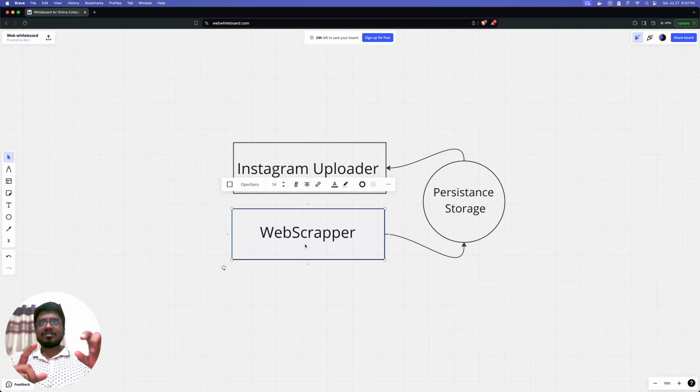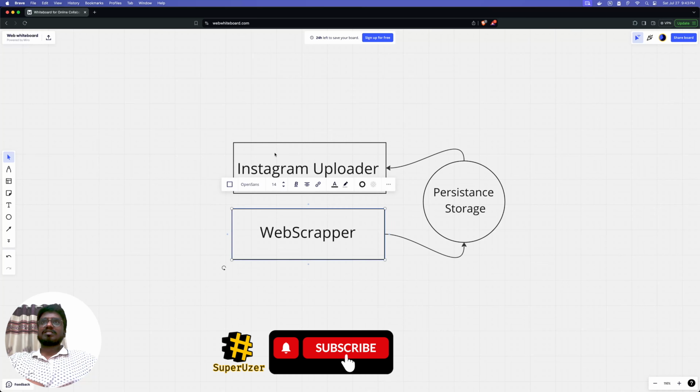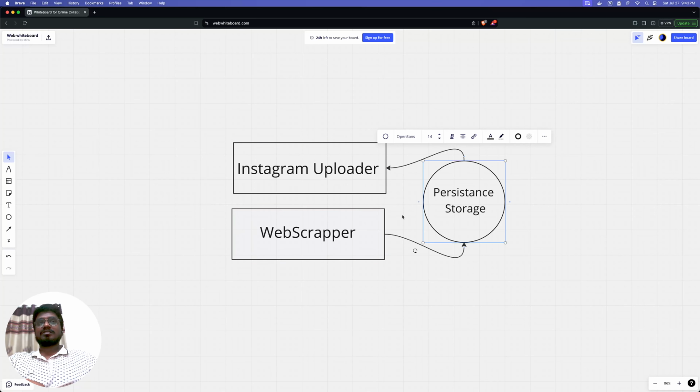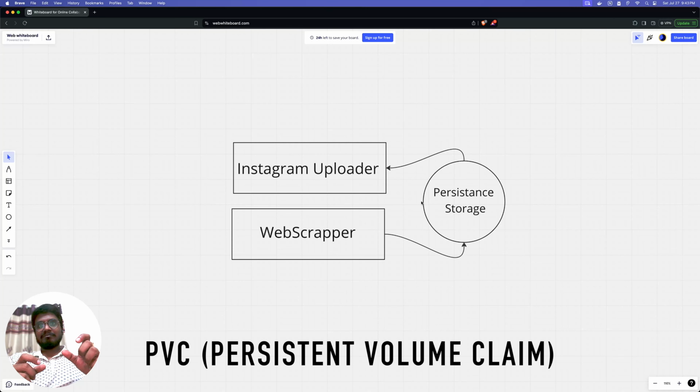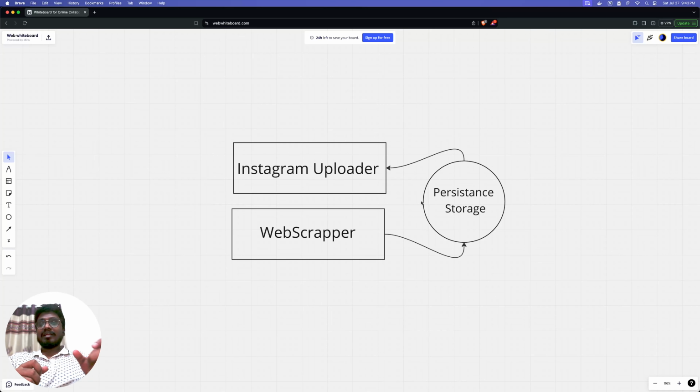So we're going to implement this using Docker. Each of these applications can run independently as a Docker container, and we'll have a persistent storage in the local disks. As you know, Docker containers are like virtual machines which run in independent environments. They have their own dependencies. So basically, they are different virtual environments running independently. Whenever you want to connect your local disk to a particular Docker container, you can use a PVC, or persistent volume claim, and you can attach it to the local disk. By default, it is not enabled. We can enable it, and I can show you how to do that.